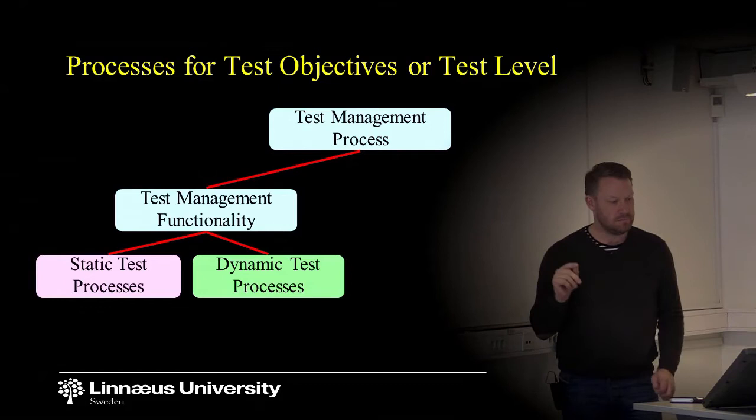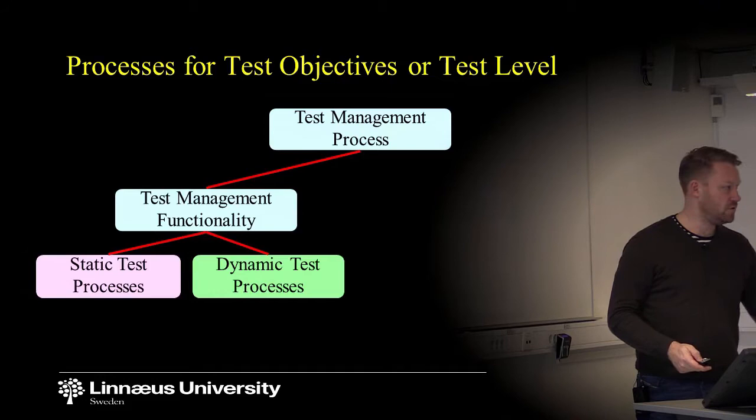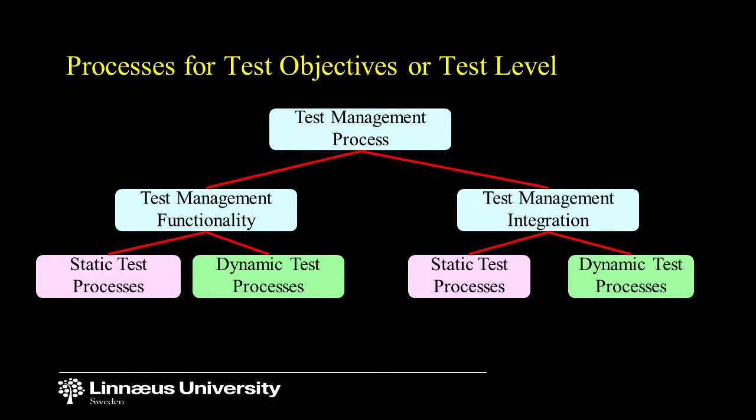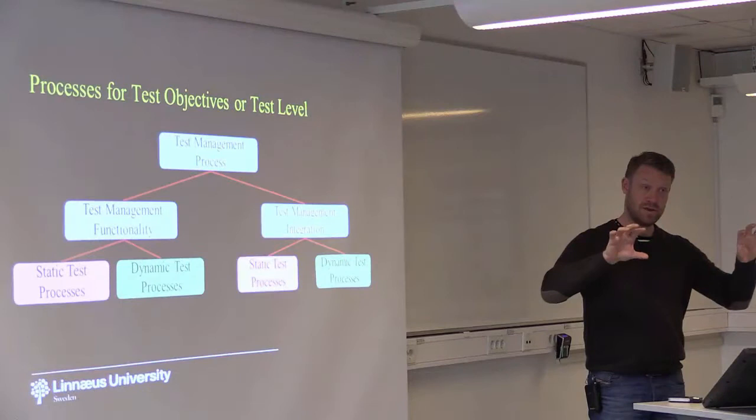But there is much more to it. We have the different test levels, or test types, you can also call them. We also have the integration level, where you have developed parts of your system that you have tested. Now you put these tested parts back together, and you have to test this combination. That's the integration level, and on that level you also have to test for functionality. So there will be connections between the test levels and the test objectives. You see?